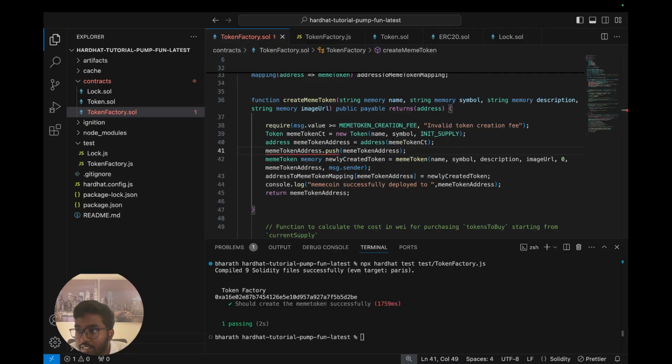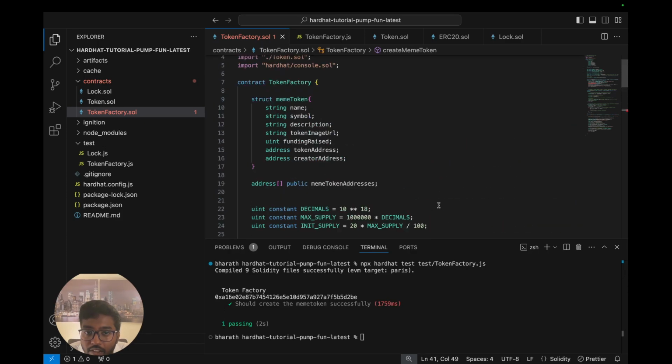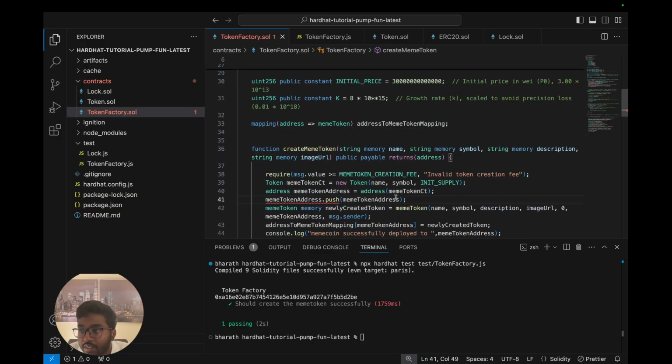So let's try to see what the error exactly is. The address array is a public array, yes, meme token addresses, and let's just go back to our create meme token function.